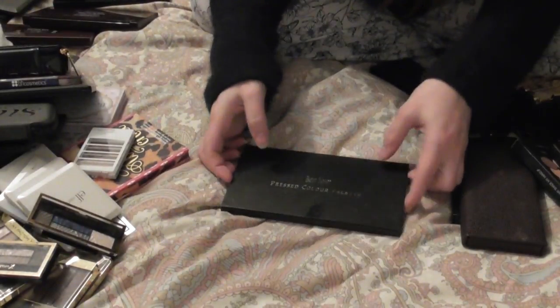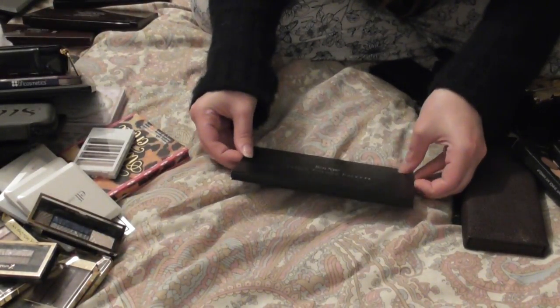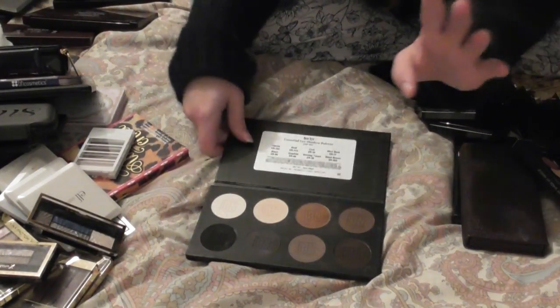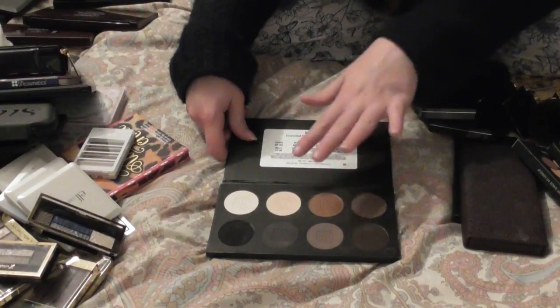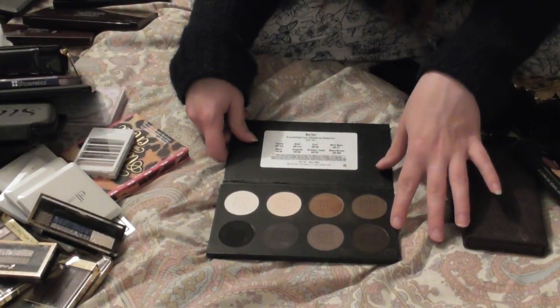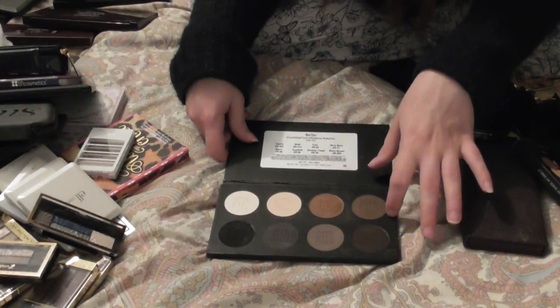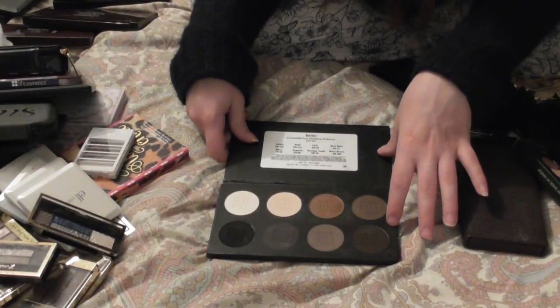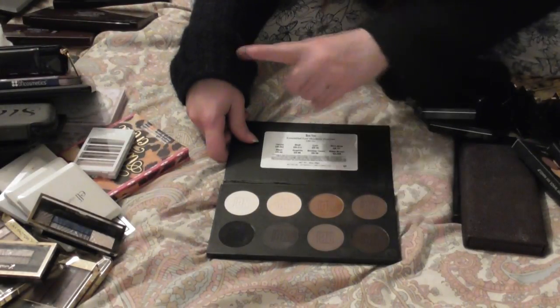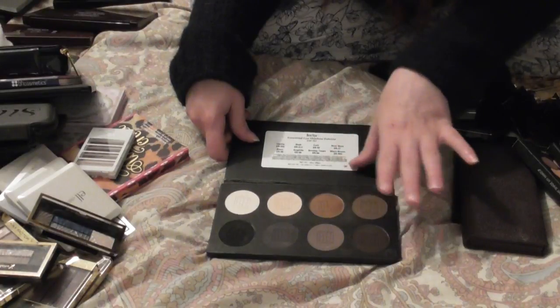Speaking of basic colour palettes, this is a Ben Nye pressed colour palette, and this is the Essential Eyeshadow Palette. Can I say palette any more? Jeepers. But here they are. They are gorgeous. They are massive. I believe each one is about 2 grams, 2.5 grams, possibly. But yeah, so you have pretty much everything you could ever possibly need.